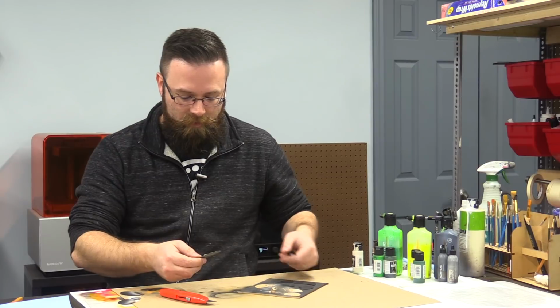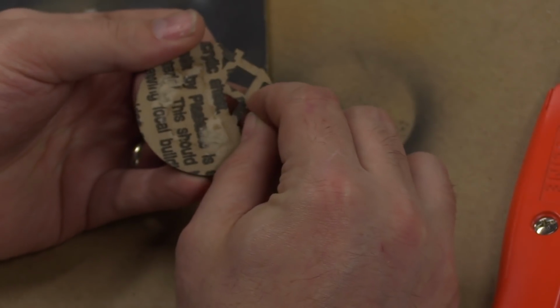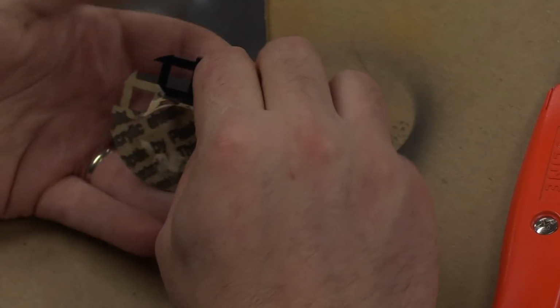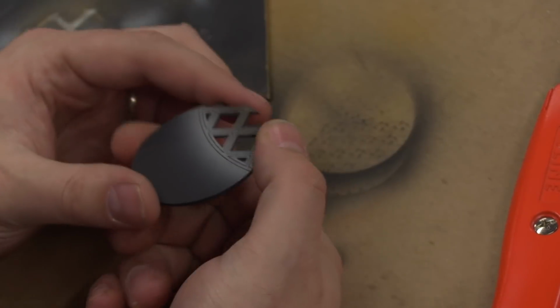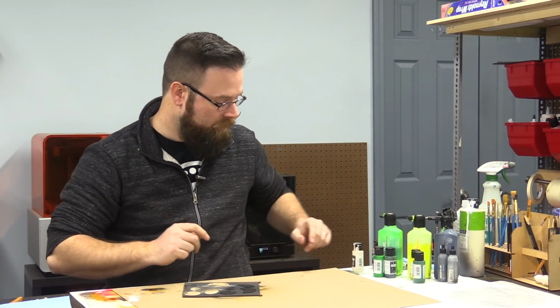So there we go. And you can see it's torn up the paper and everything, but if we go in here and peel off the backer, it should not have any residue or anything, so it should be nice and smooth and ready to glue down to something. Now with those moved off to the side, we can focus on the green parts.